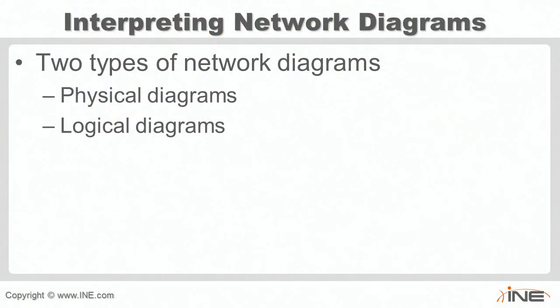So if one of the links goes down, let's say I have a fiber optic cable that goes from here to Portland, and there's a problem in the network, like someone doing construction work breaks the cable, I would need to look at my physical diagram to figure out how those devices are actually plugged in together. The logical diagram, on the other hand, shows us the result of the data traffic flow.